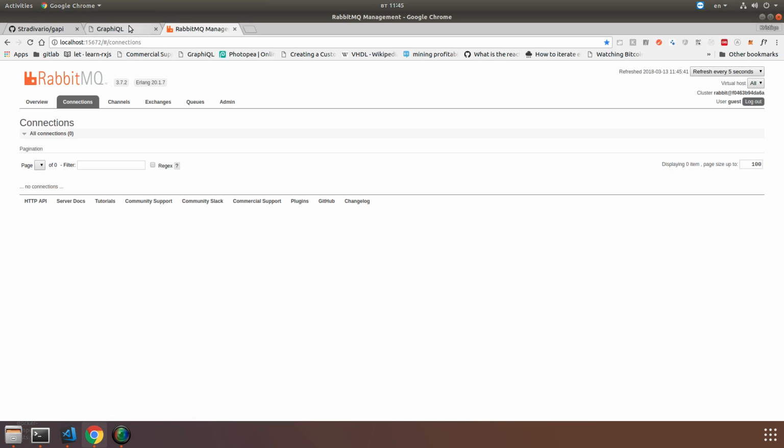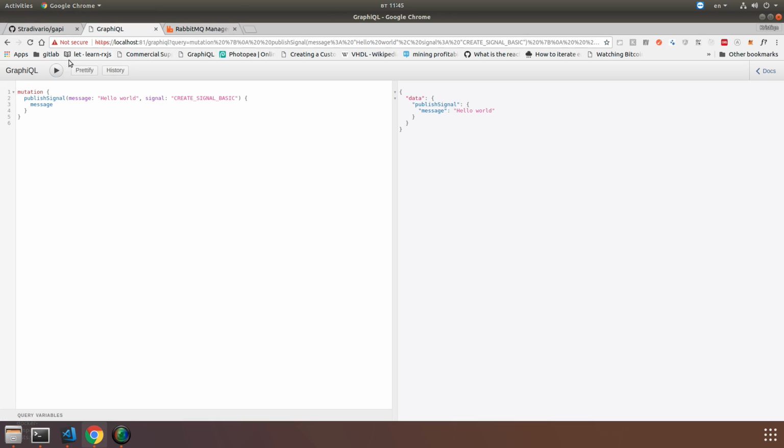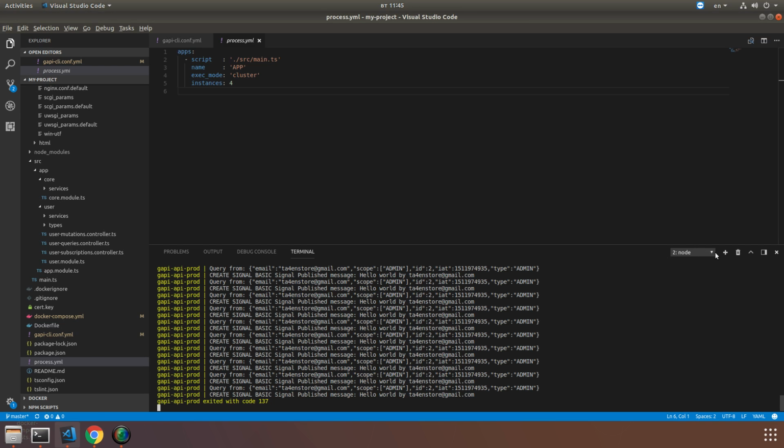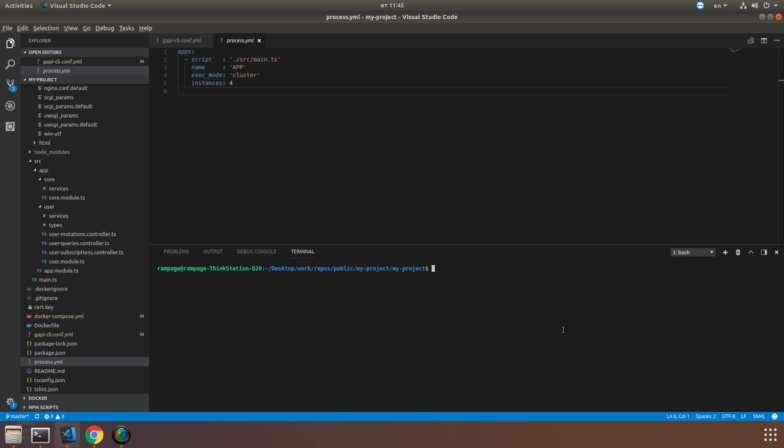So I will check if I have a RabbitMQ connection. No connection. I will open RabbitMQ. Nginx will not respond. So I will start my workers now, because I don't have the main thread. Something is happening. I don't know why, but something is happening, and I will publish a signal for workers to start if there is a problem with the main worker.